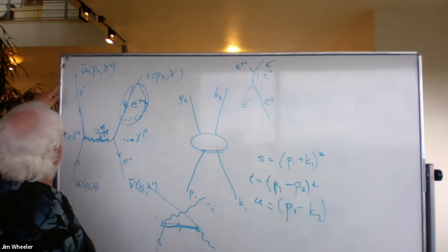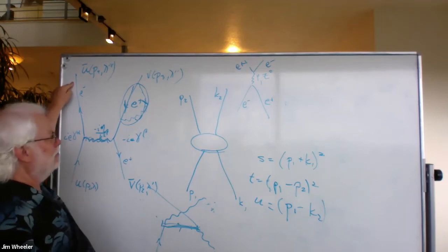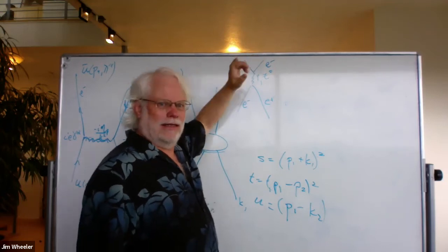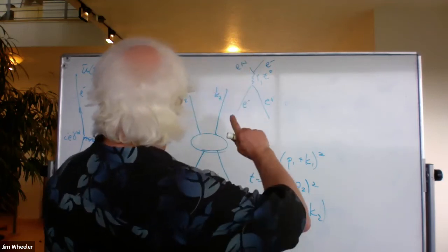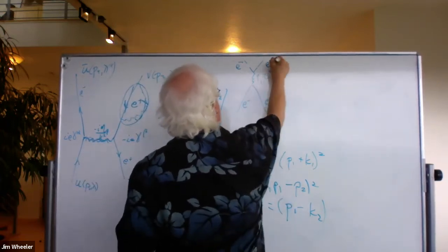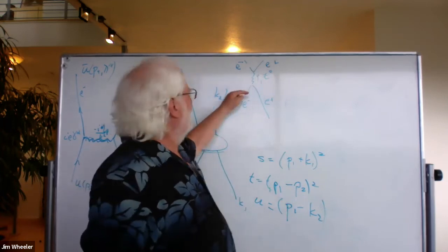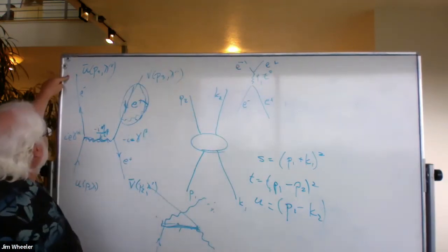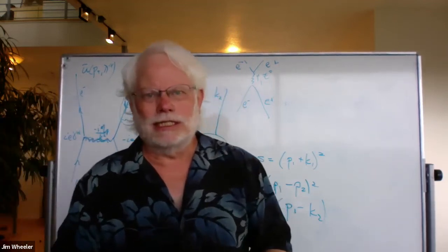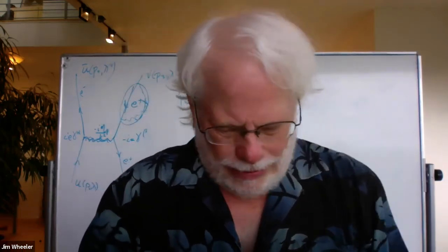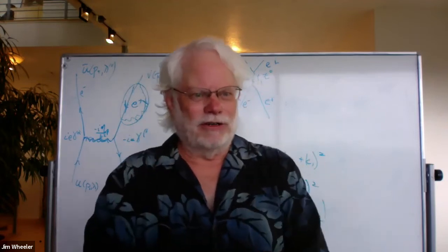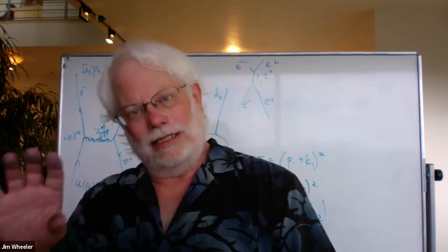So if P2 is the final electron momentum, you want to label this one P2. And it helps if you draw your pictures the other way here, like this. Even though you can put that either way, if your P2 is here, you want to put P2 there as well. And now you've defined your variables consistently. So double check that. Draw all your diagrams. Make sure your Mandelstam variables are consistently defined across diagrams.